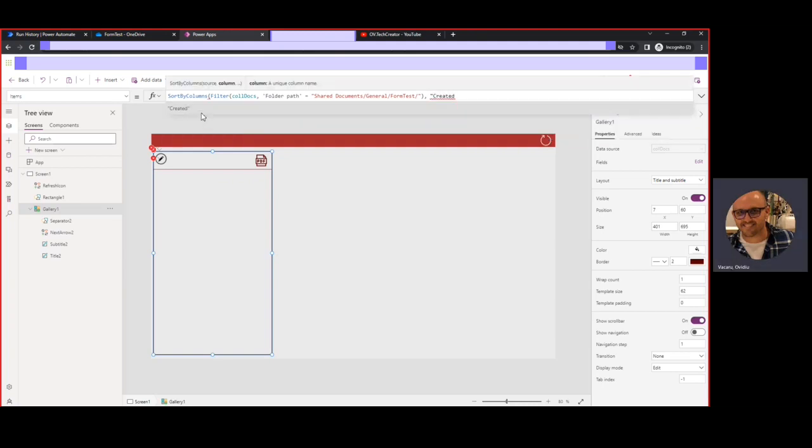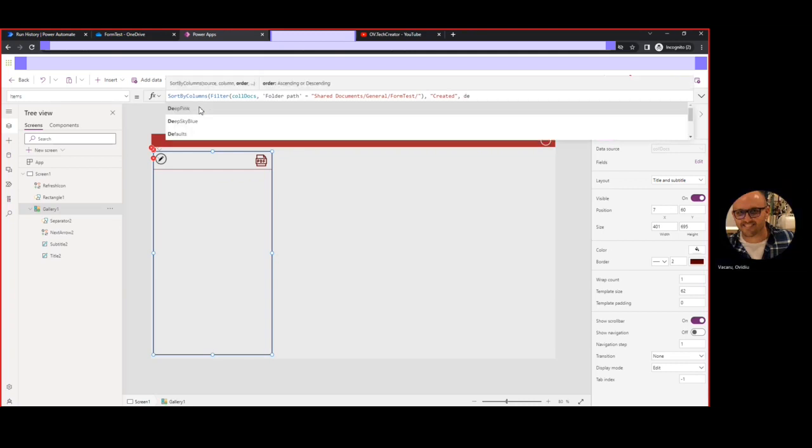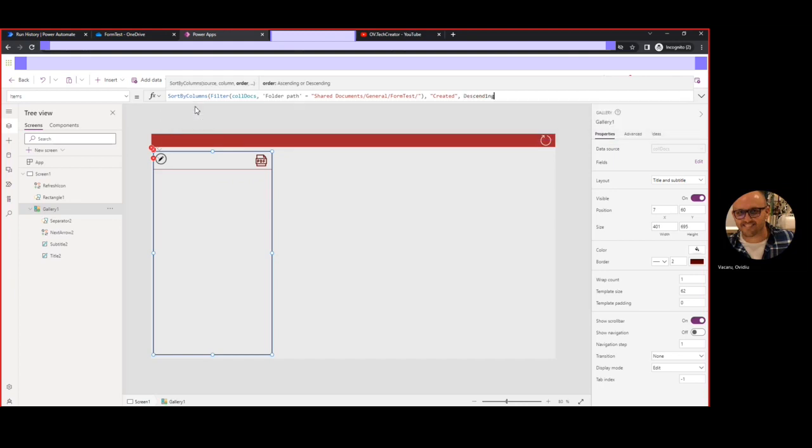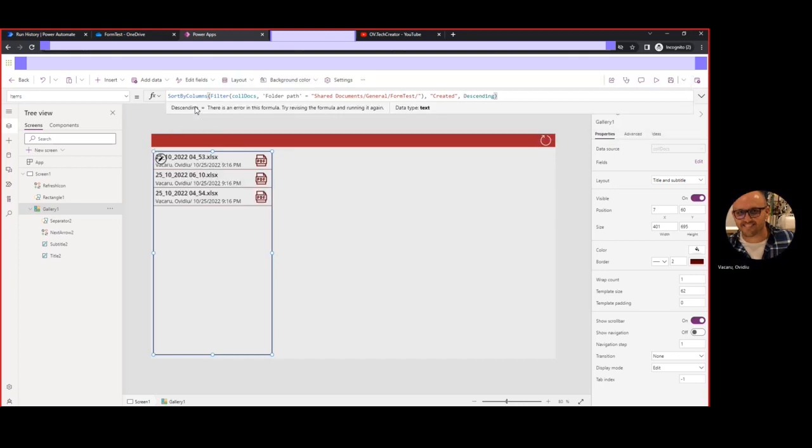Setting it to descending, I am able to see my files from newer to older.